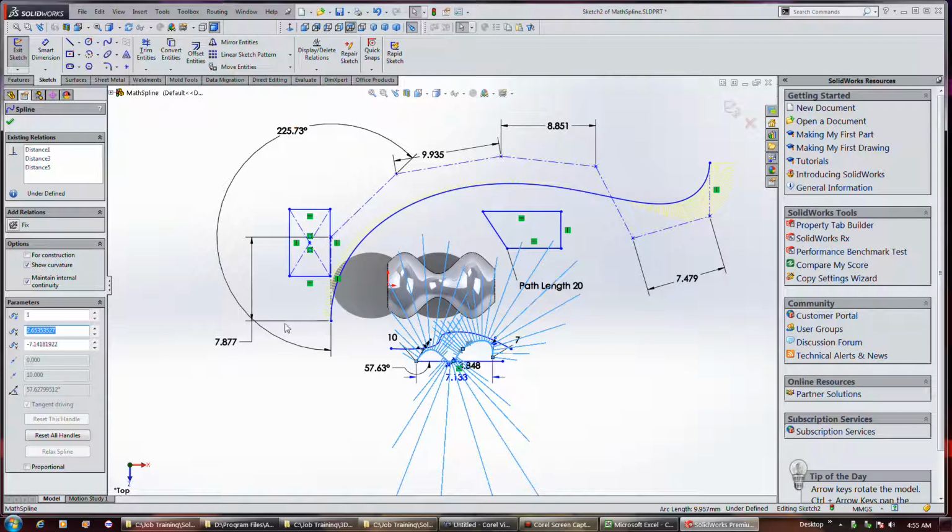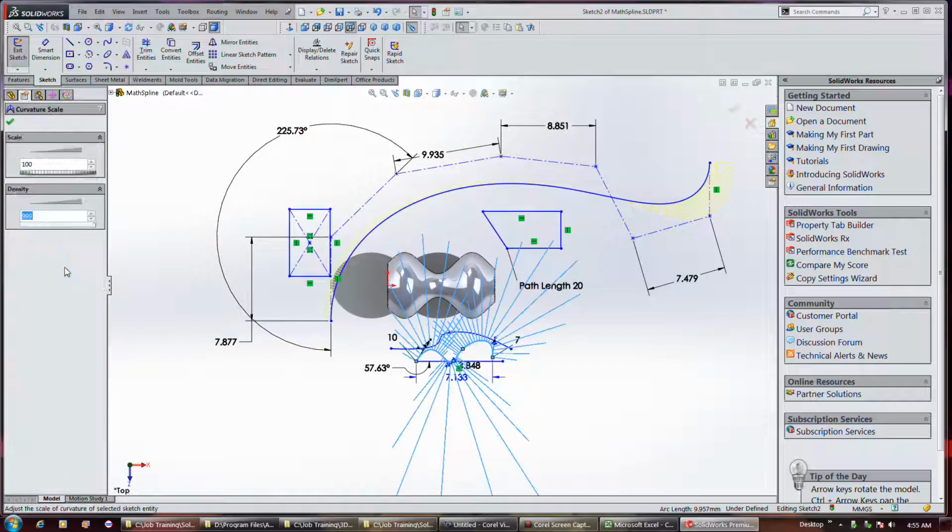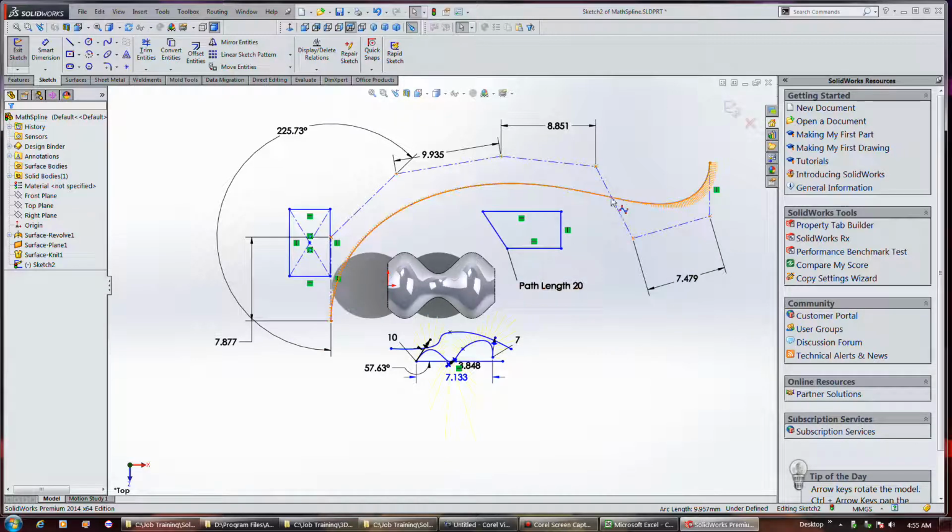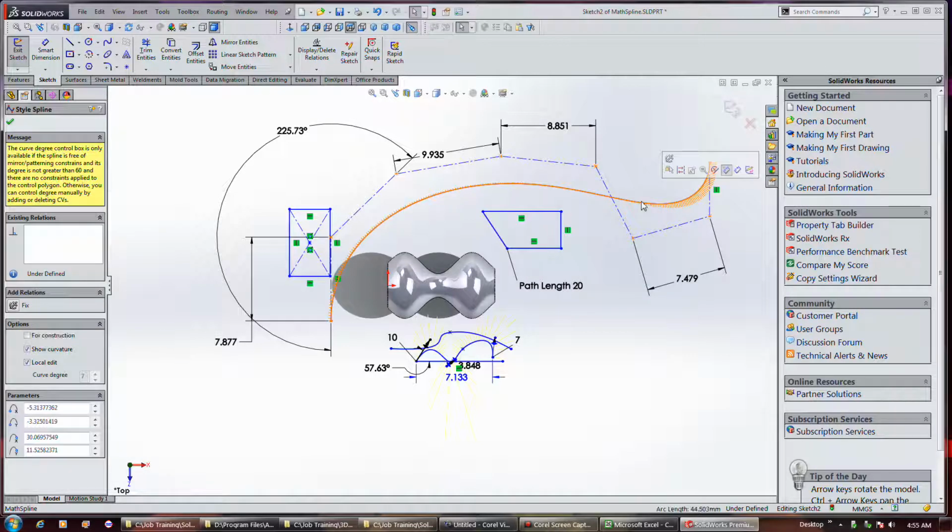But I don't know why I can't increase the density of this, like I can this, and this is much higher density.